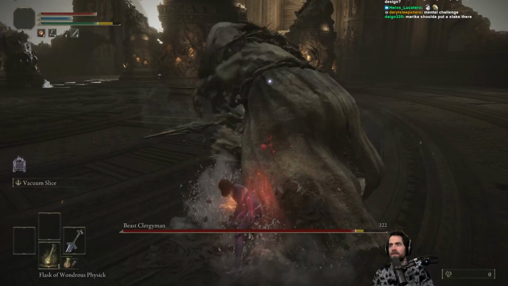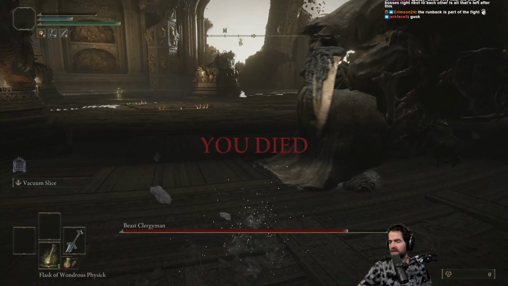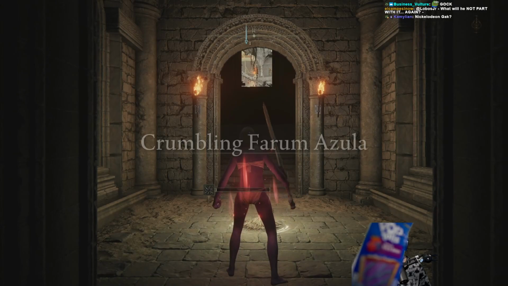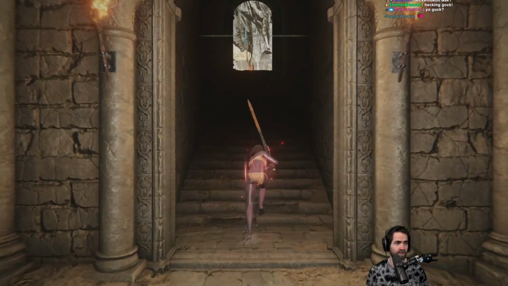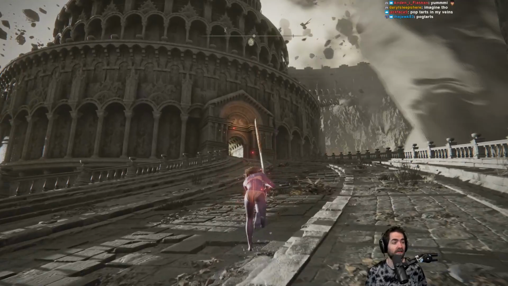Why am I missing these now? I'm missing these dodges. Maybe I need some Pop-Tarts, Frosted Wild Berry Pop-Tarts, in my system. I'm not sponsored by Pop-Tarts. He will not part with the death rune, is what he's talking about. Destined death. Apple cinnamon? Apple cinnamon.